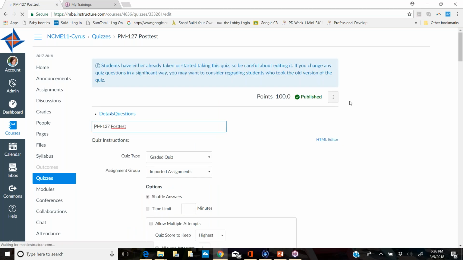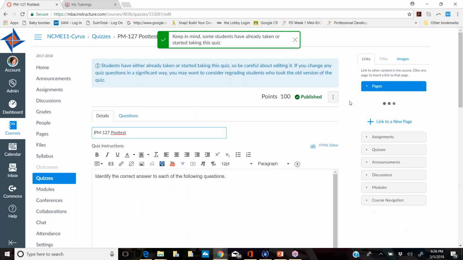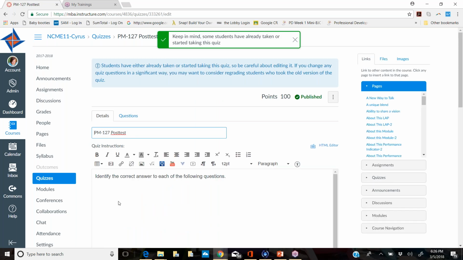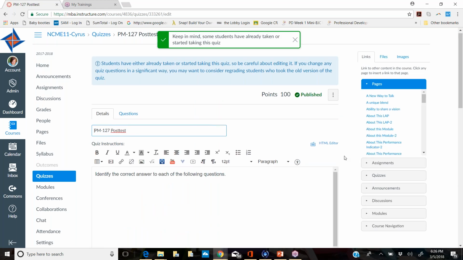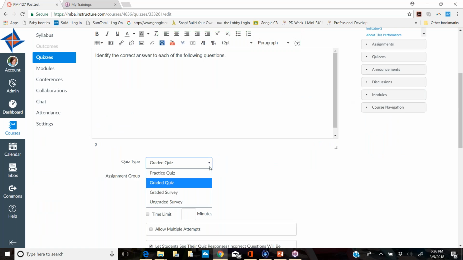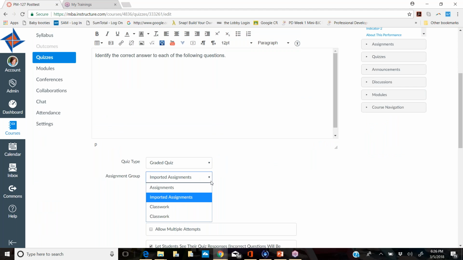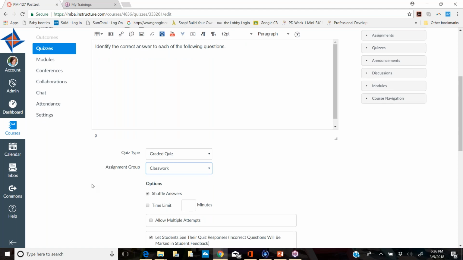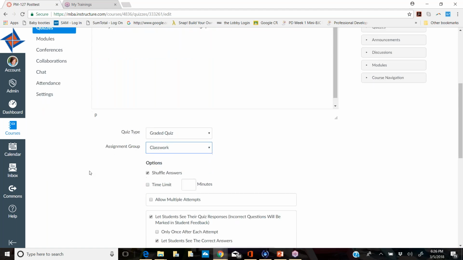What it does is you can put your instructions here in the little open box. On the quiz type, if I hit my drop down, it shows it's already set up as a graded quiz, and that's just how it was brought into your course. But then if you go to your assignment groups, I've got one called classwork. Say it's not a quiz, but it's being treated as such, and I'm not going to count it as a quiz. I'm going to count it as a classwork grade. Then I can change that assignment group to that. That is something I created. It's not anything that was brought in through the lab.